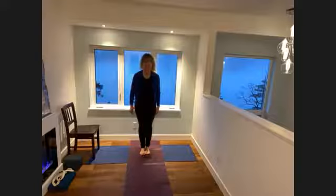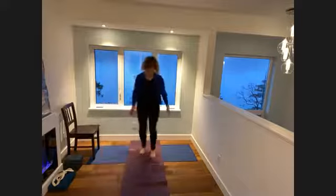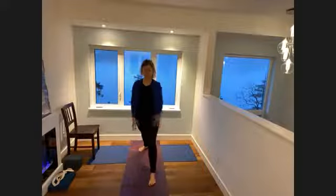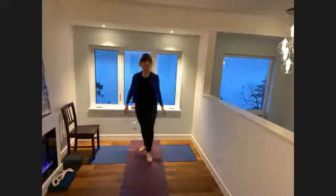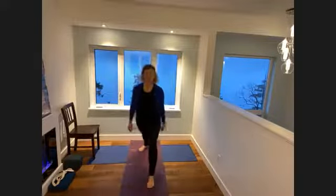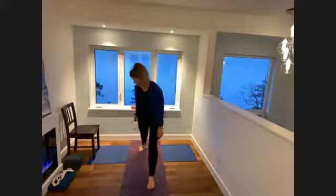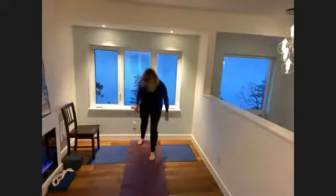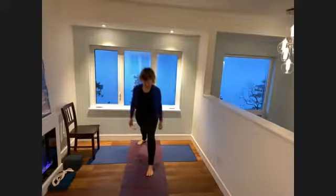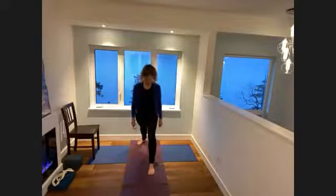All right, so bringing one leg forward. Just make sure your mat is straight. That's always a good way to start. So one leg forward, the other leg back. Start with your easy side. The width can be any width that you can easily do stepping back and forth. Bend that front knee over the ankle. Now that back heel could be at the wall, so let me show that since I've got a nice wall here. That's a nice variation to add a bit more stability. The width according to your hips today.